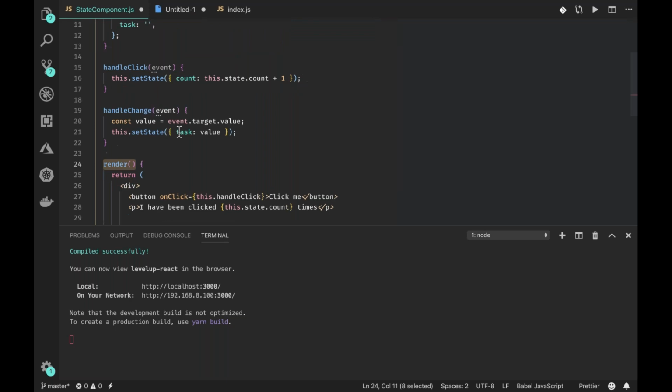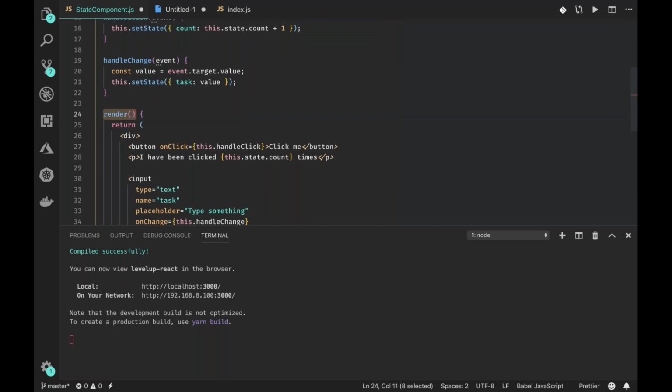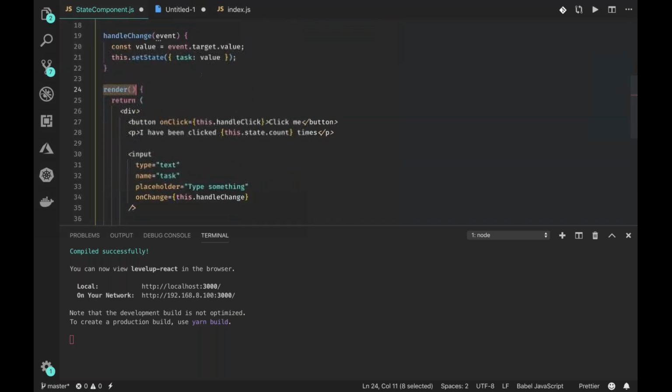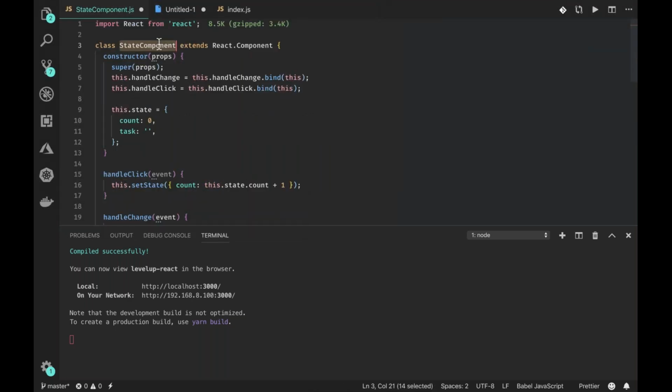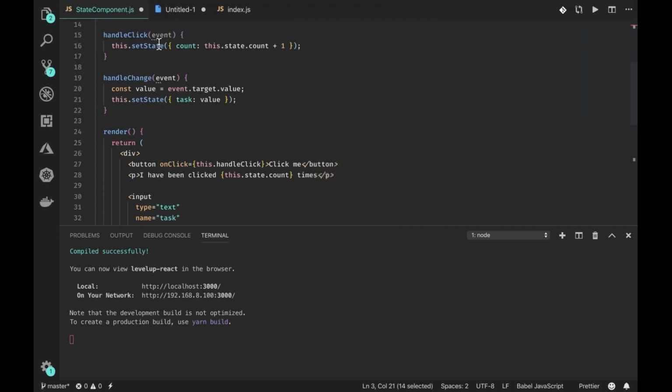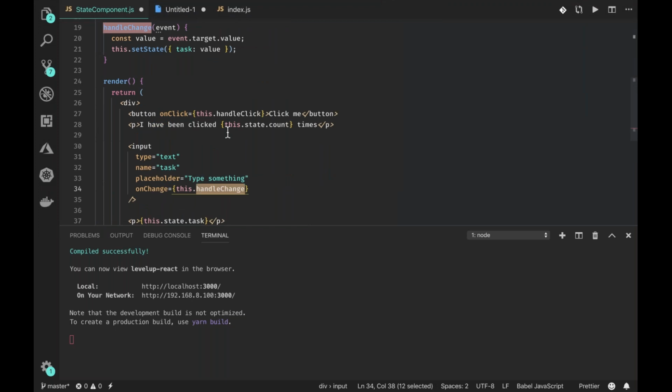It expects your components to have a render method. So it already knows that render belongs to a component, and within your React code, this is defined. This refers to your actual component. But here, this.handleChange doesn't know what it refers to, it doesn't know what the component is. So you have to bind it over here.